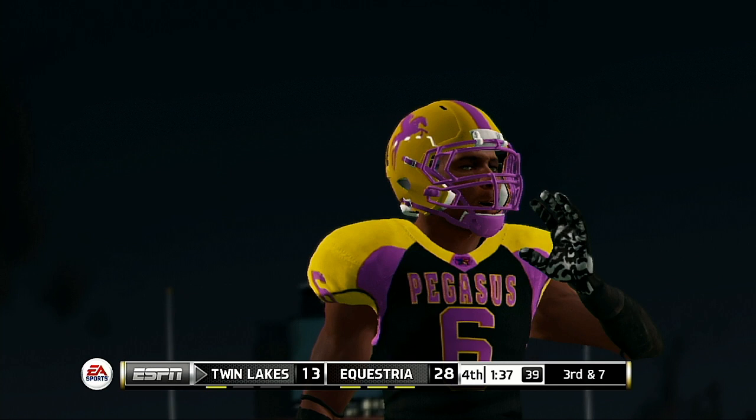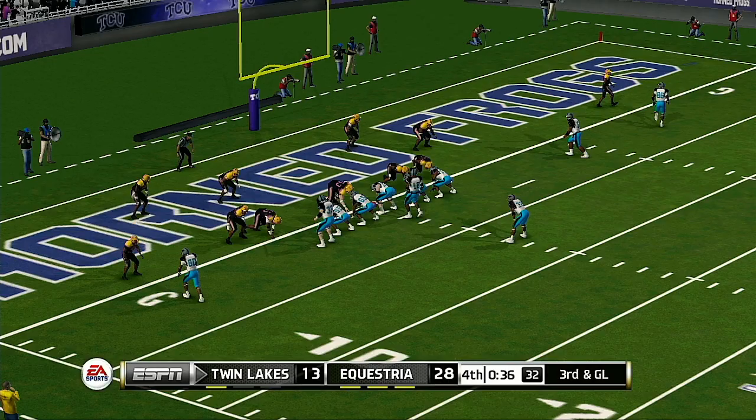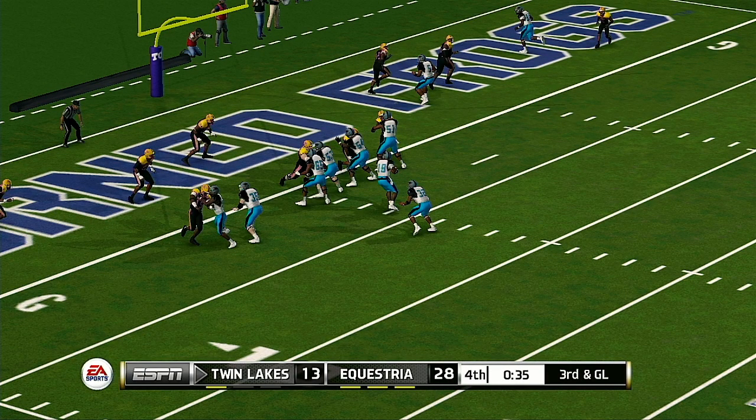Here's the 12th play of the drive. And he just gets rid of it. So it's fourth down, and the offense is still on the field. And he's got the touchdown. Try for the two-point conversion. They spread the field in the gun with five wide receivers. He's got the two.